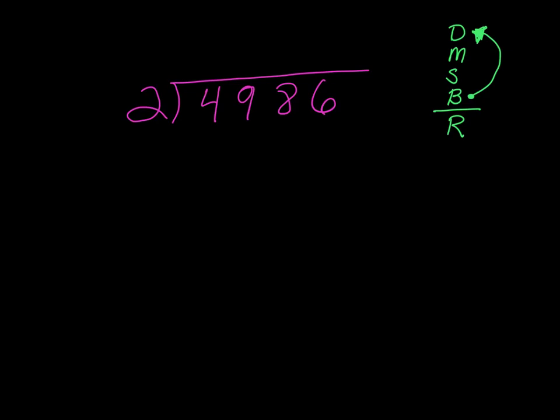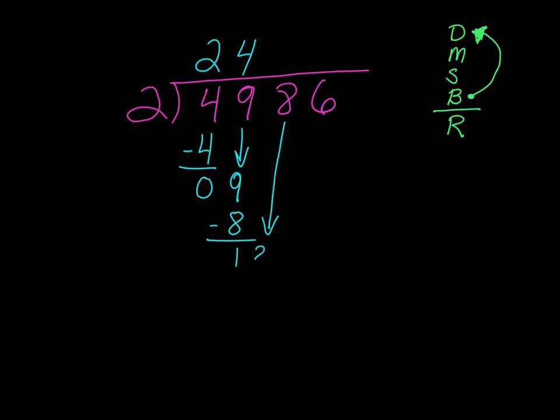All right, our last example tonight, or today, whatever time it is, 4,986 divided by 2, and we're going to follow our steps. And let's see, 2 goes into 4, well, that goes twice. 2 times 2 is 4, we subtract, and then we bring down our 9. After we bring down our 9, we know that we always need to go back to division. 2 goes into 9, 4 times. 2 times 4 is 8. And then we subtract, we get 1. Bring down our 8. So we have 18.